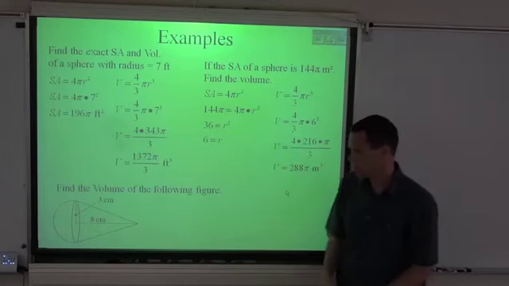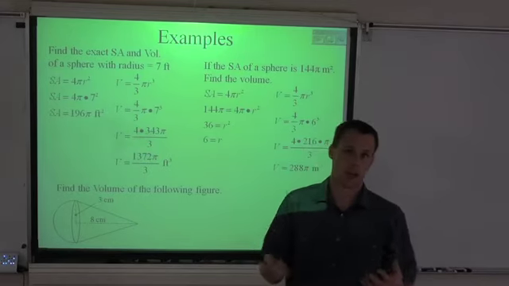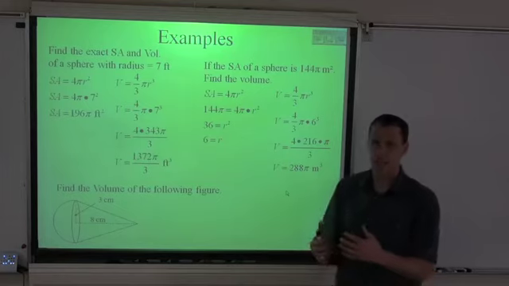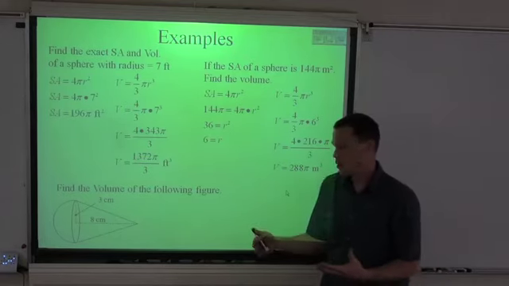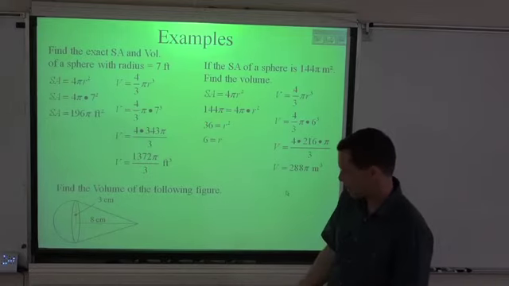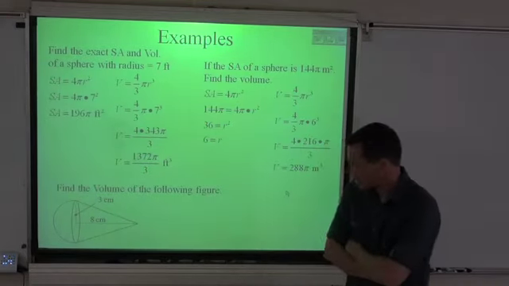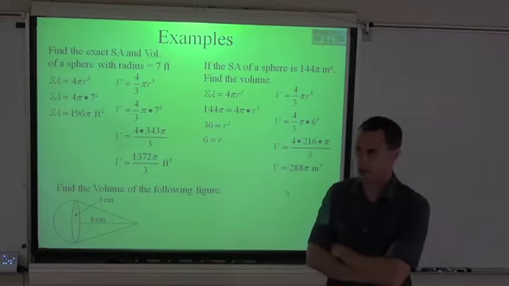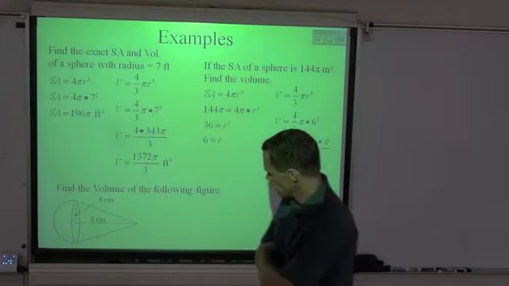Relatively simple. The last example on this slide actually represents a jump start into the next lesson, which is when we start putting together all of these different figures that we've been studying. We're going to call this a composite figure. I want to find the volume of that shape right there. It's an ice cream cone, except that it's turned sideways, so the ice cream is going to fall on the ground, which happens all the time with little kids.